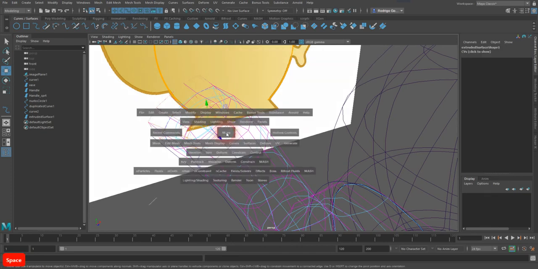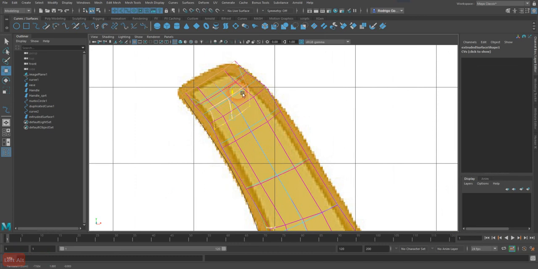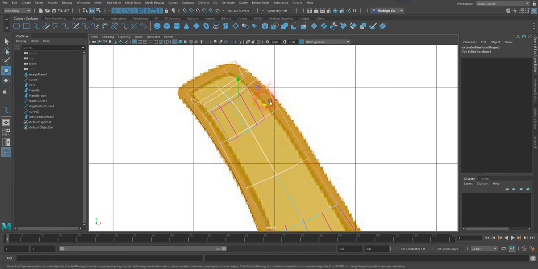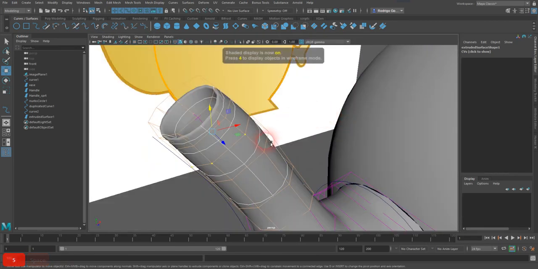I'm gonna extrude the last one down even more so that it kind of gets hidden in there. Just a tiny bit more. There's a little bit of inconsistency with the placement of some of these guys, so just go back and fine tune it to make it look pretty.